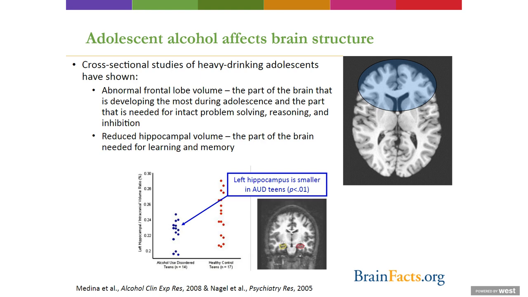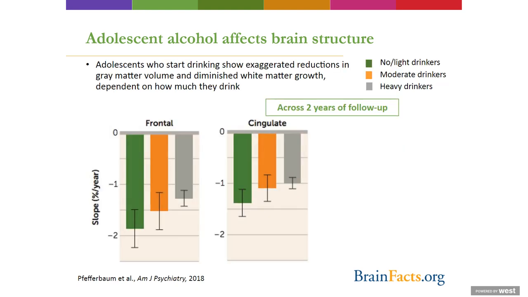Similarly, the hippocampus, the part of the brain that's involved in memory, seems to be smaller in individuals who have engaged in heavy drinking compared to non-drinking control peers. So that's not surprising based on some of the memory deficits that have been shown. But here we're showing not just under the acute influence of alcohol, but also persisting effects, where the parts of the brain involved in some of these important decision-making and memory activities that teens are doing are impacted by the kind of use that they're engaging in.